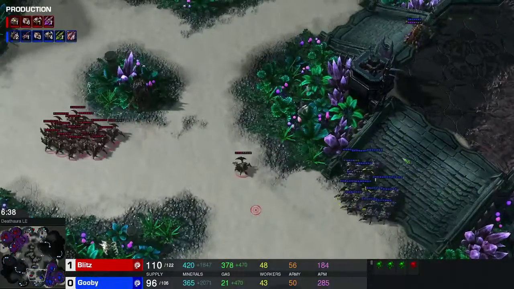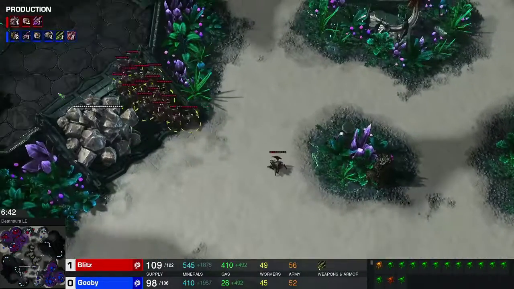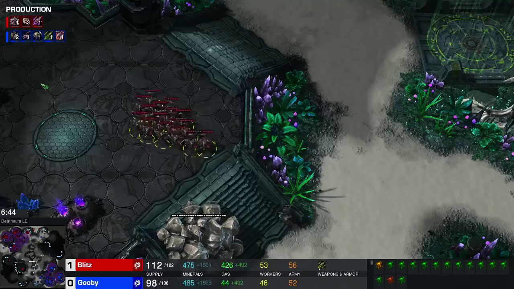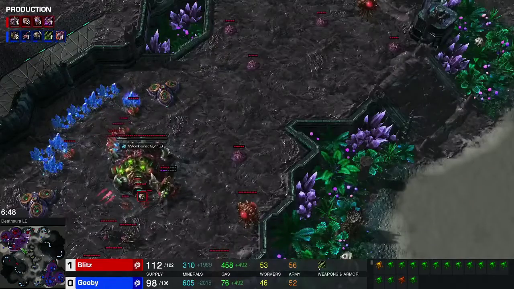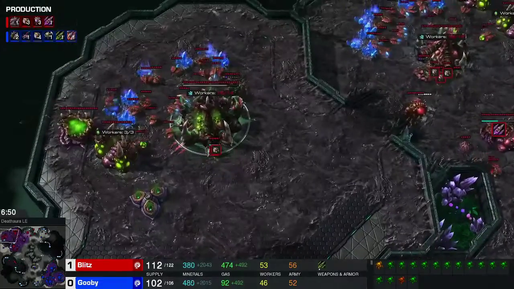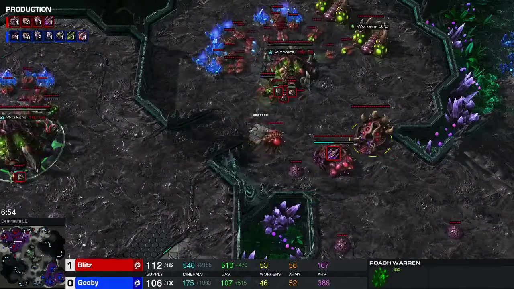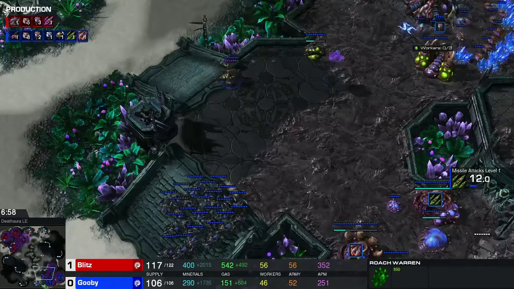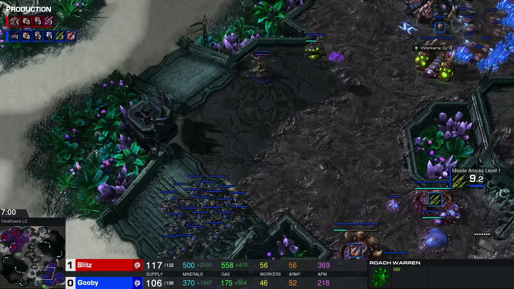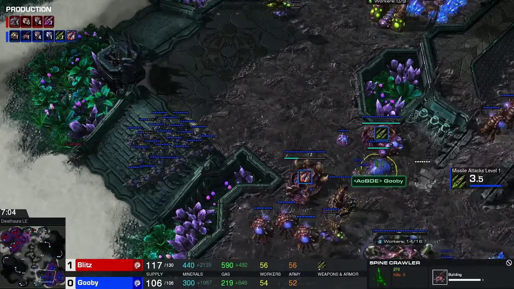Now, what I recommend at this point is that Gooby just kind of holds up a minute. Lets his +1 upgrade finish because he needs to even out the upgrades, even if it's going to be for a short time. Let's see, what's the next? What does Blitz actually got coming? He's got his +2 on the way. He's getting that 4th base up and running. Got a couple spines coming out here from Gooby.